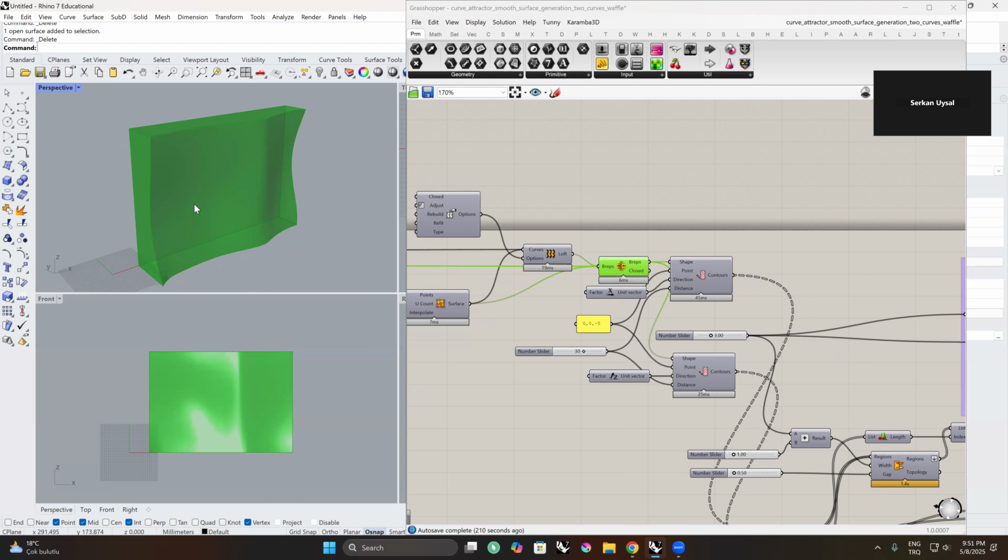In your case, it could be a wall, a ceiling, or a floor, and the contribution that you want to do. Like how do you want to extend this surface into another direction? And then we need to combine both of them, or join them together, with the loft surface.